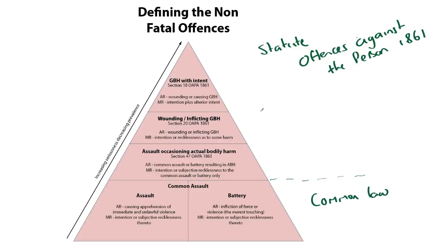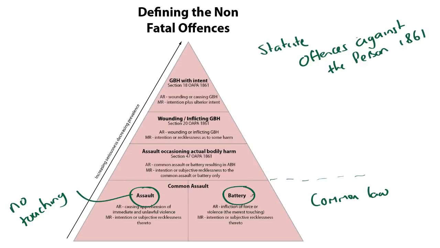And this mix of statutory offences and common law offences means that there is some overlap and some confusion, and we will see that when we look at each of the 5 offences in turn and we look at the evaluation of the non-fatal offences. So the easiest way to start is to look at each of these individually, and the first thing to look at is assault. And assault is quickly and easily defined as the no touching offence. It merely involves the apprehension of physical violence, not fear, and we'll discuss that when we look at assault, but the apprehension. It means that I think that somebody else is going to assault me.